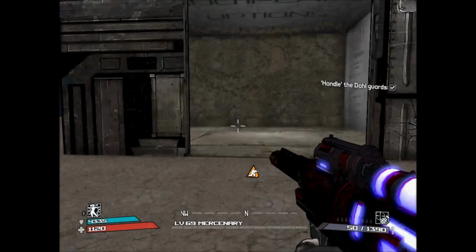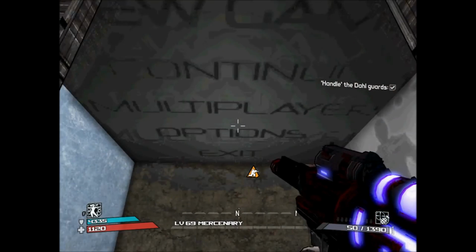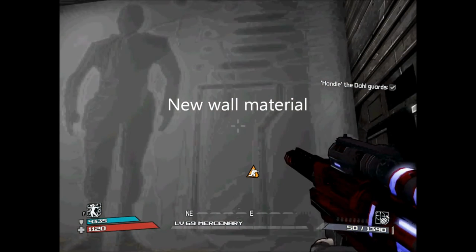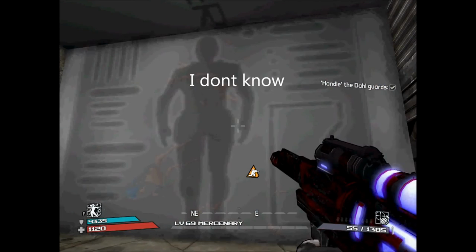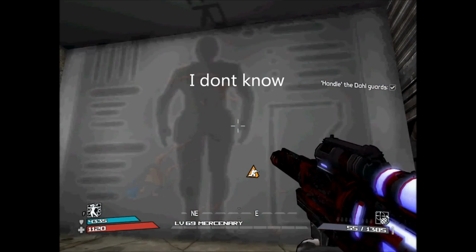Next we look at what appears to have been the main menu screen for the game. It says New Game, Continue, Multiplayer, Options, and Exit. After we pan over, we see what was probably an equipment screen for the character. You can see that by the character outline right there, along with the different side tabs for weapons and different gear we could have picked up and then maybe even equipped.